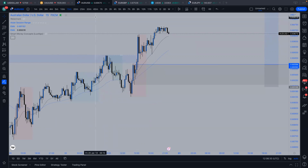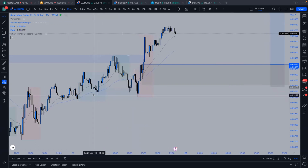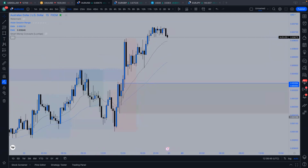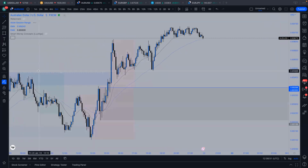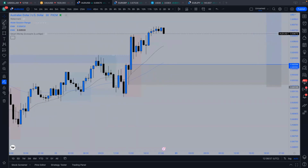You wouldn't have been wrong, but sometimes price can test a zone more than once, and I have noticed that sometimes you get zones that are too clean, and price just takes it out slightly. But that still would have been fine, because even if you did get taken out, you still could have potentially got in. As soon as, even just on the higher time frames on the 30-minute, even if you'd taken out that low, you would have identified that it didn't actually break, it just swept it. And then we did start sweeping and breaking above this.